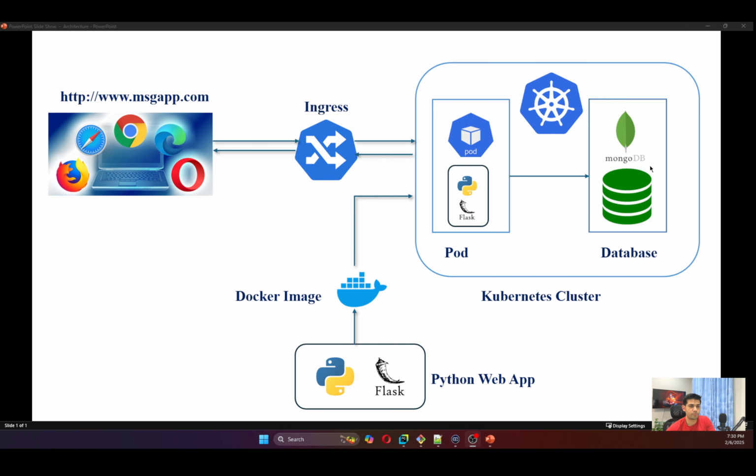the Kubernetes cluster. And once these steps are done, we will be accessing our application via a web browser on this domain name which I have created, and we'll be accessing it via Ingress. So Ingress is another service in Kubernetes which allows our application to be exposed to the outside world. We'll look at each component separately in detail when we are creating our application. So let's head to our editor to see what kind of application it is.